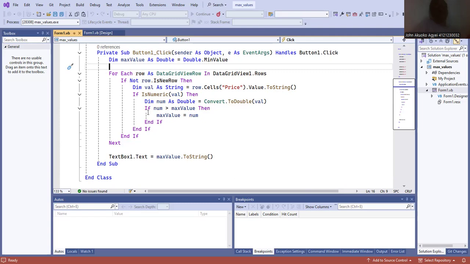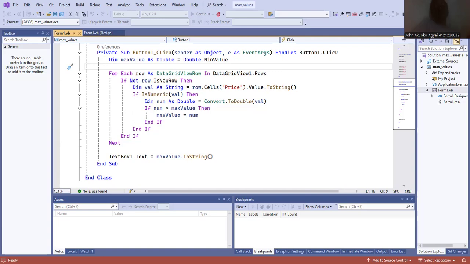So if num is greater than maxValue, then maxValue is equal to num, meaning that we are looking through all our rows. Let's say we have three numbers, 1, 2, 3. We look through the first row, the maximum value was 1. We look through the second row, the maximum value was 2. We compare that 2 to 1 and we get to know that the 2 is greater than 1.